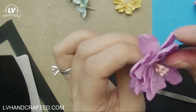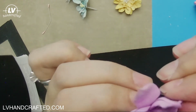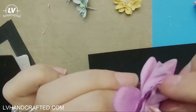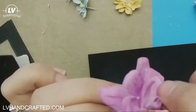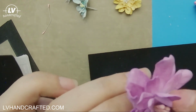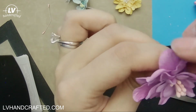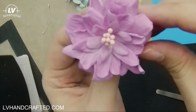And you can even at this point roll the petals between your fingers, and you can roll them backwards a little bit if you want. Give them a little extra curl if you want them to curl downwards. Even attached like this, you can still give each of these petals a little bit of a twist if you wanted to add back in some of that wrinkliness, because I was holding and pushing it flat as I was working on the stamens. You can add a lot of that texture back in, curl it down, twist it some more, whatever you like as final adjustments.